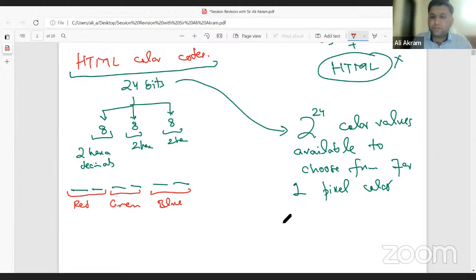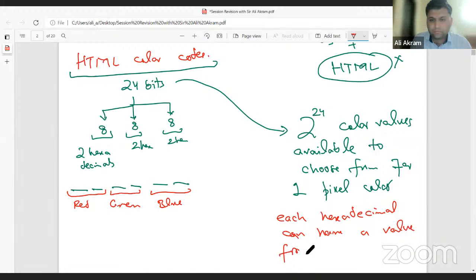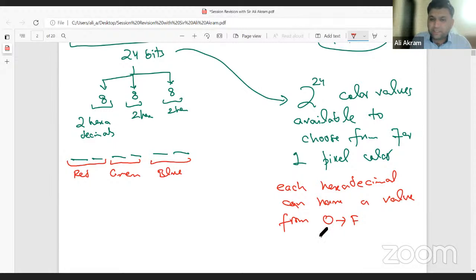As you all know, each can have a value from 0 to F. If we say it's a 0, that means it's the darkest side. That means we are moving towards blackish shade. However, when we say it's an F value, that means it's the brightest side.